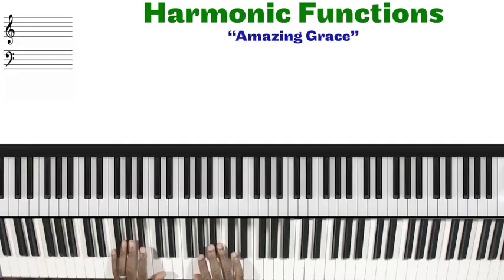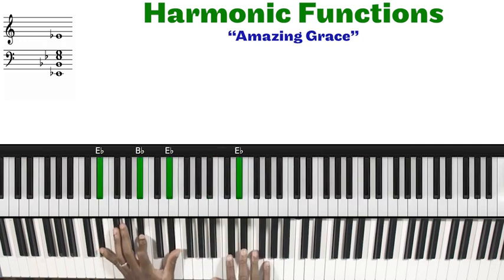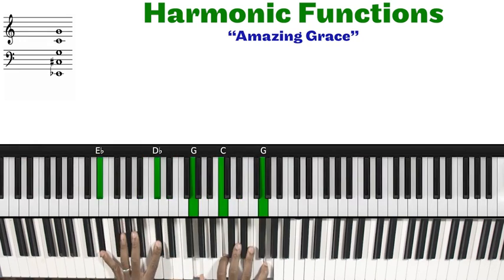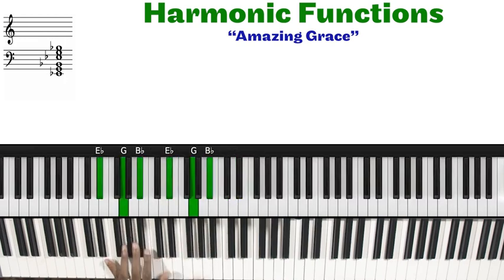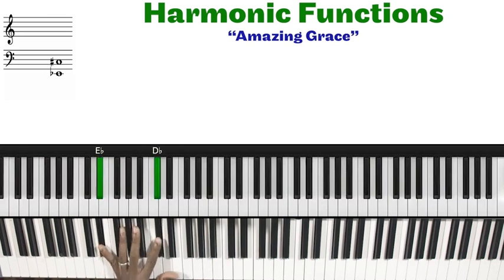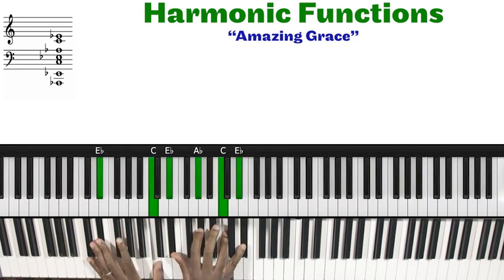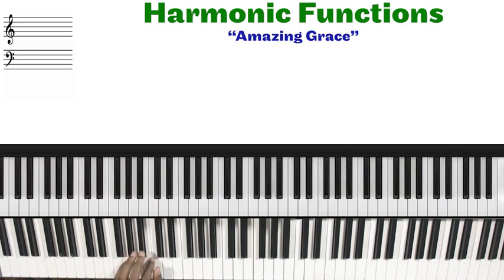So now let's use the same harmony and have it function as an E flat 9. Okay, so the example we'll now use is Amazing Grace in the key of E flat. So the beginning. All right. So the B flat 7 going to E flat 7, going to A flat. So we're going to use the B flat 7 to bring us to this E flat 9 harmony.